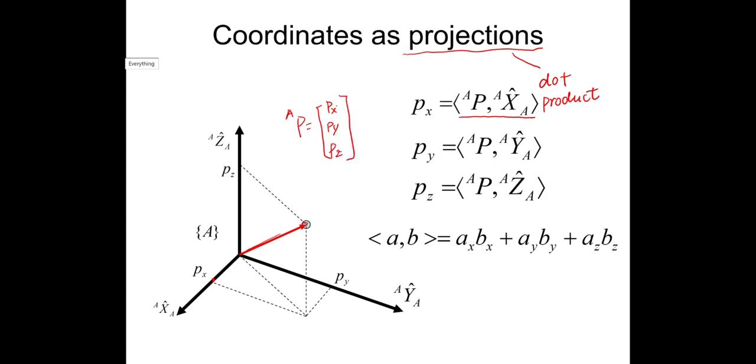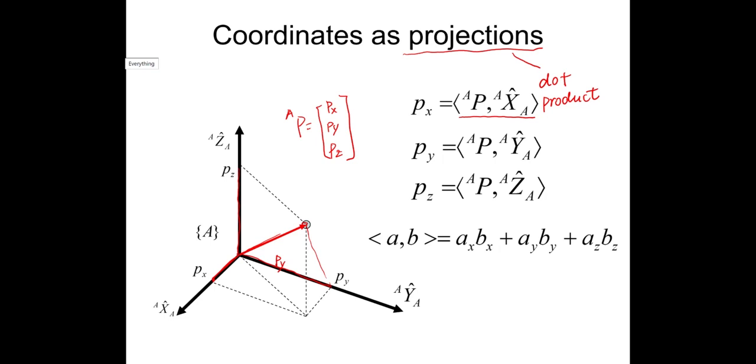So if we want to calculate Px, Py, and Pz, this P projected to x gives us Px, and so this is Px. And if it is projected to the y-axis, that means this vector dot product with the unit vector of y. So then that means it is projected to y. Okay, so it is this Py, and then we do the projection of this P to the z-axis, so we have this Pz.